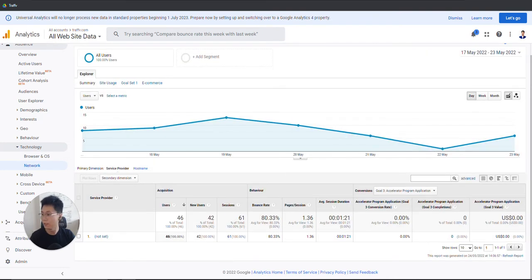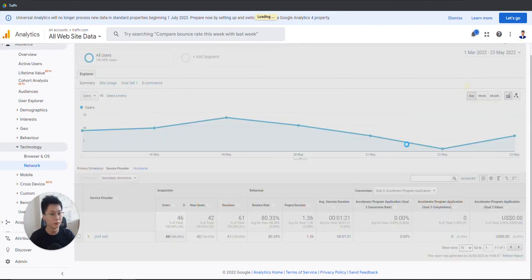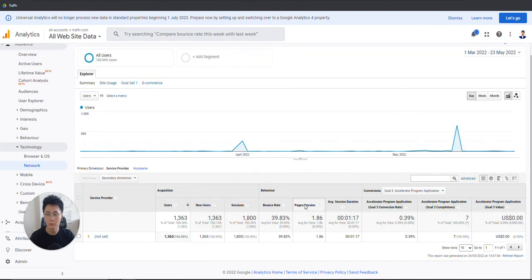Okay, and then we're going to select date, and then we're going to click this. Then we're going to click secondary dimension, and we're going to click on host name.